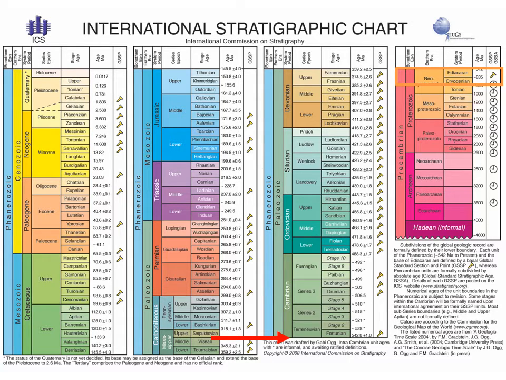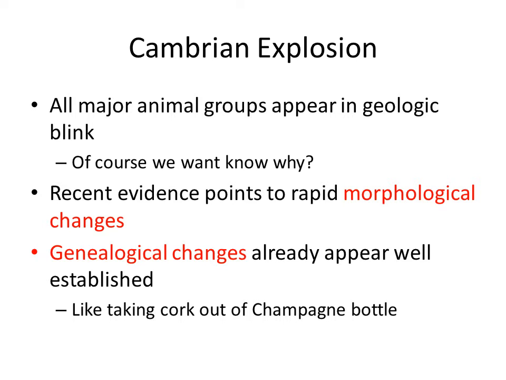And as far as we can tell, all the major groups have their descendants appear right at this line. If you have a major group alive today in your hand, it belongs right here, by and large, is where it radiates from other groups. Now that is slightly untrue in a sense. So again, all major animal groups appear in a geological blink, and that's where the explosion part comes from. The question that you would love to know is why, right? That's a big question for us.